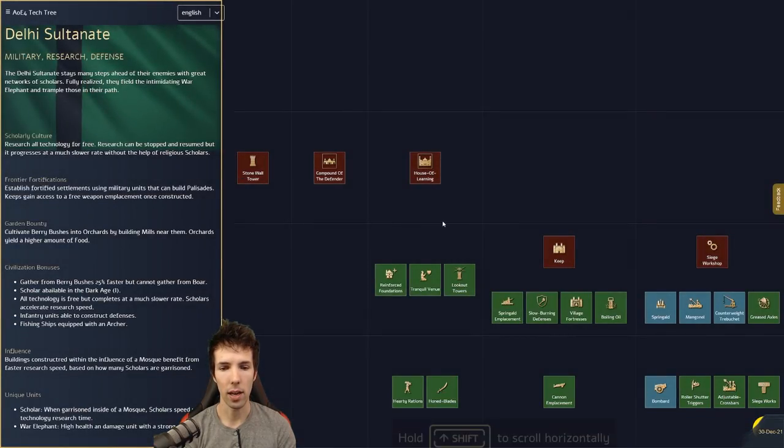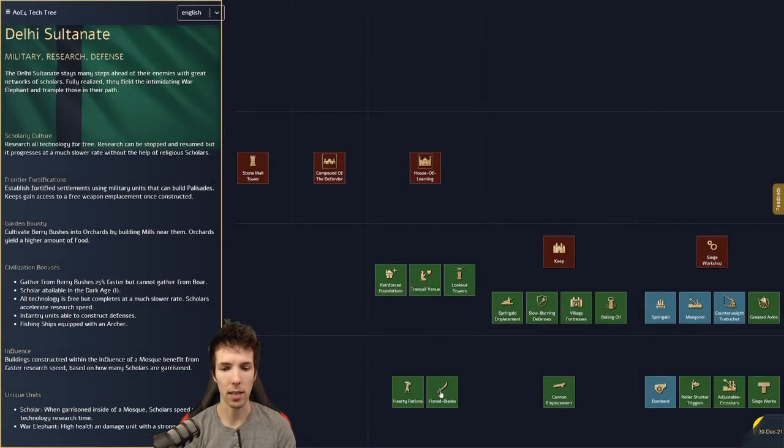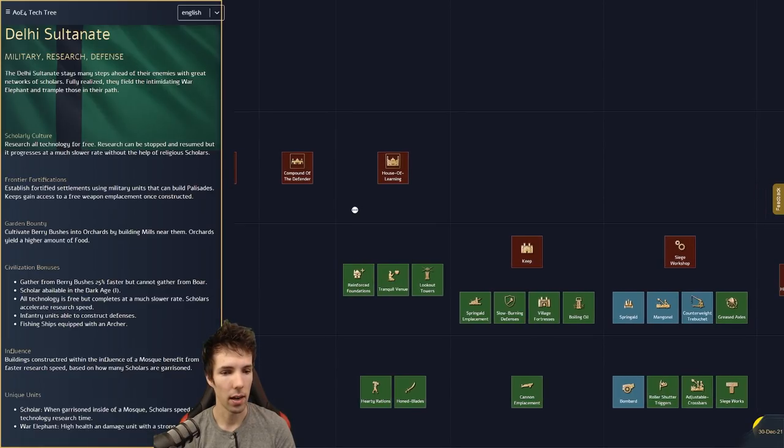But the House of Learning upgrade, Hone the Blades, takes a little bit too long, 22 minutes, because it's considered Imperial, even though it comes out in the House of Learning. Lookout Towers also has some bugs, only applies to past towers, not future. Again, fix all the bugs, and then we'll see how strong some things really are.